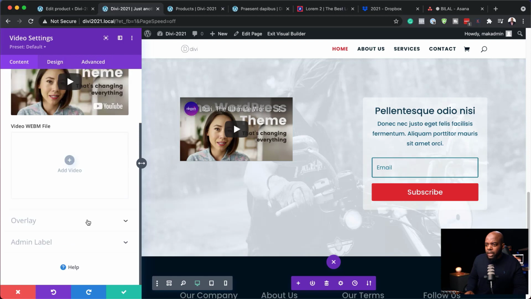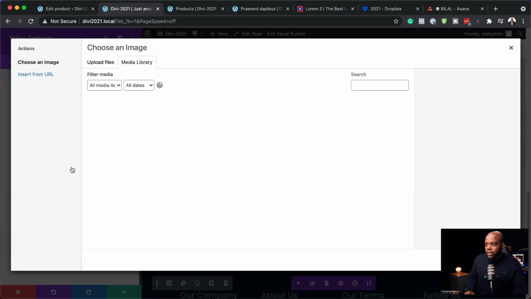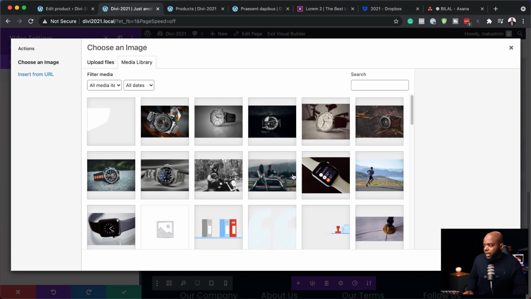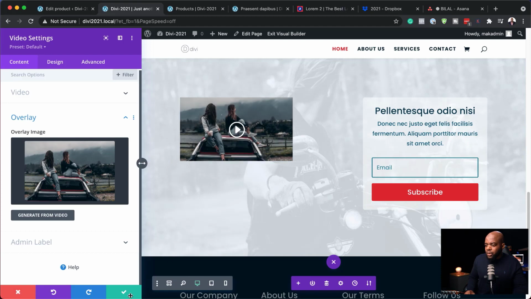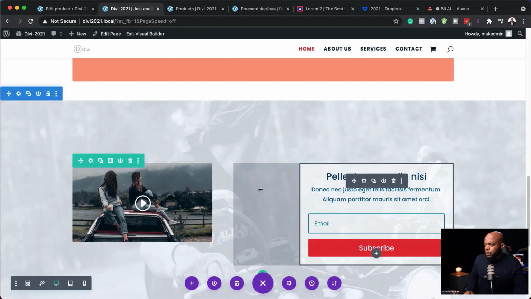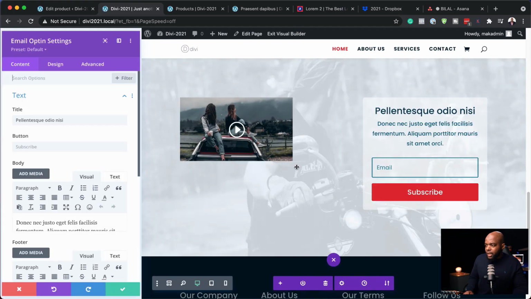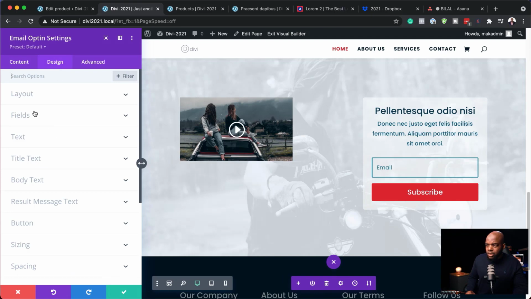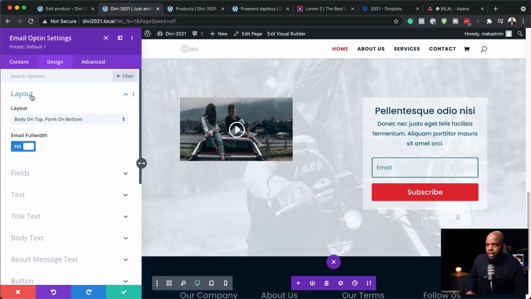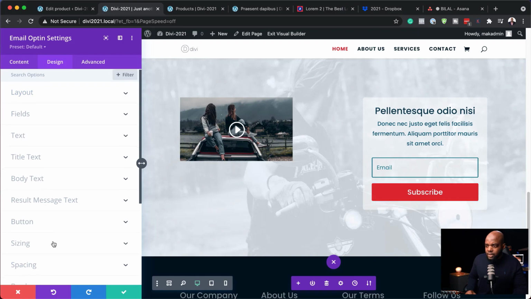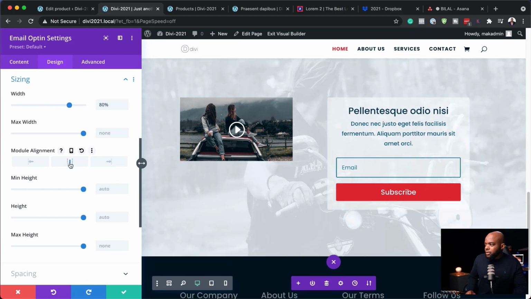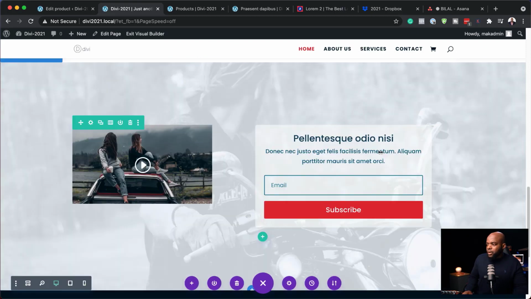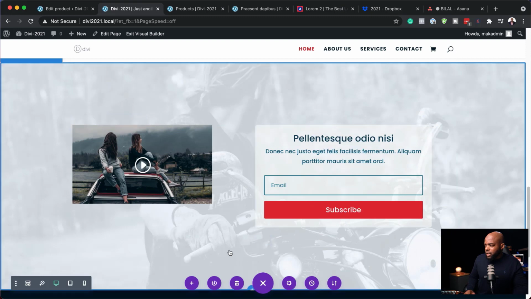So what I'm interested in here is to add an overlay. So I'm going to add my image overlay, and my image overlay is going to be this one here. Upload an image. Okay, so the icon looks okay. So let's save this. Now, when I take a look at this, if you recall, I went in and I repositioned this. I just need to go back in and remove that. So I'm going to come back to my layout. No, in fact, I need to go to my sizing and just bring this back to 80%, center it, and then save. All right, so we can see here that things don't look really cool.